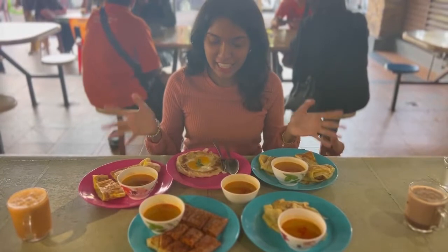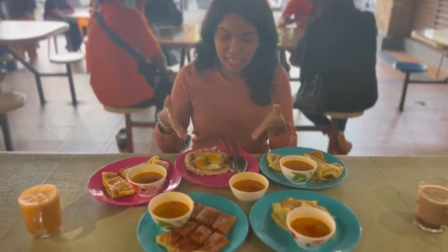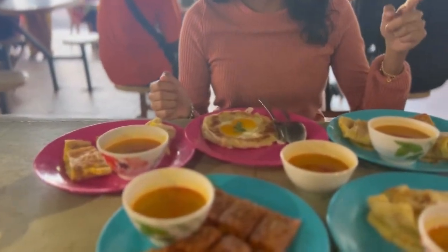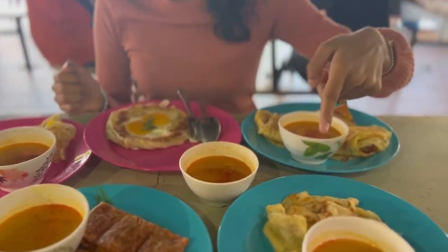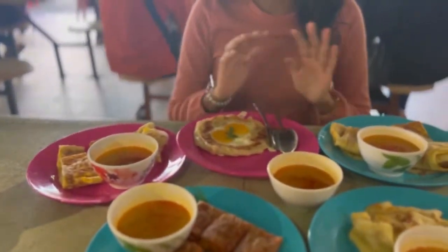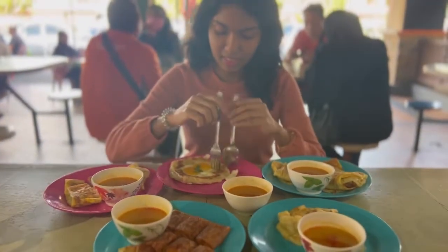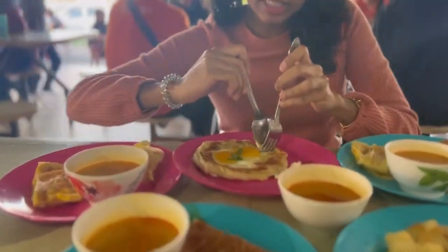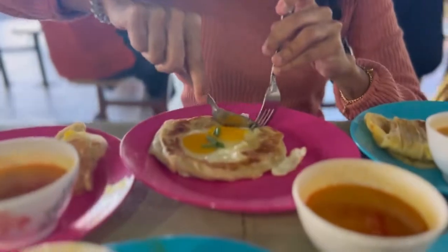So the food is here. So this is the special item here, roti sarang burung biasa, and we also have roti kawin biasa, and then roti sardin, and also roti telur. So I'm gonna try all this now. So first I'm gonna try roti sarang burung biasa. Let's see how it tastes.